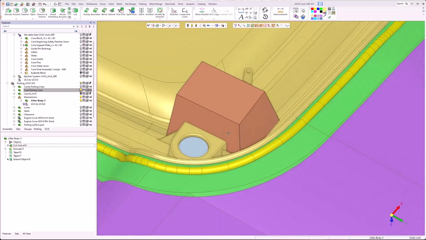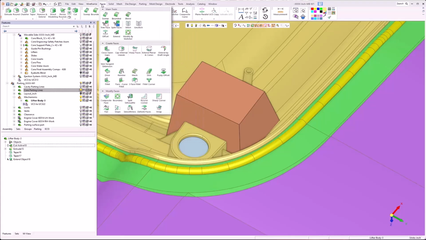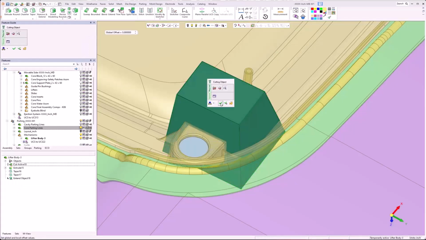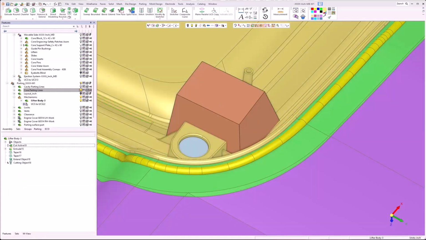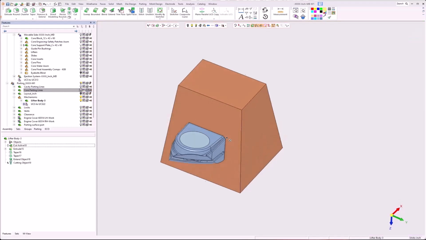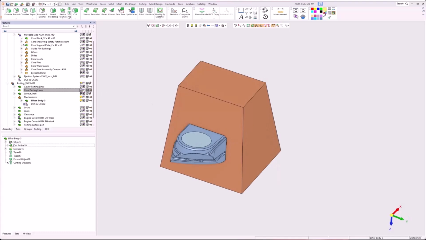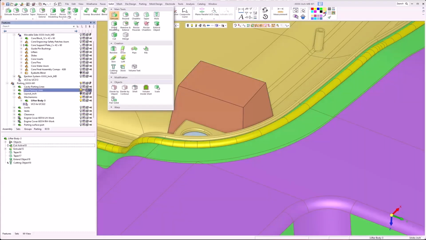Okay, and at this point, because I already have the nose in here, I am going to create the cut object. Turn that off. Show you what we have. Bring him back on. I can do my solid cut.